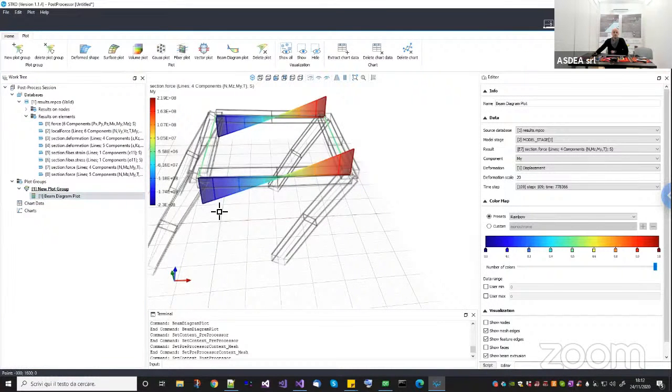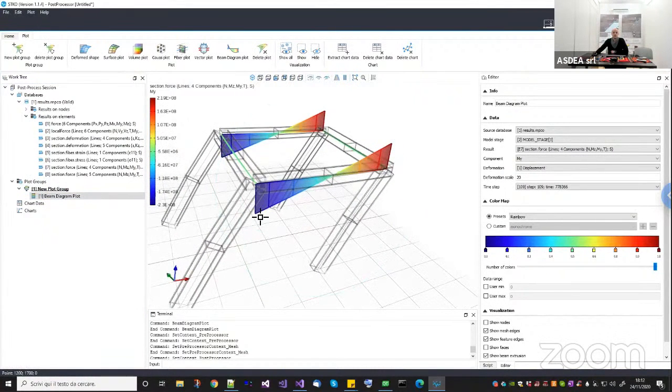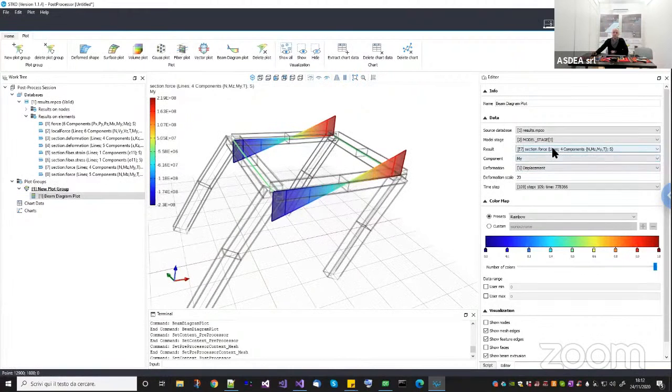Okay, now in this case, I'm using a force-based element. So as you know, the force-based element has a correct interpolation of the forces, okay? And the nice thing is that, for example, if you want to visualize the deformation, you will see actually how a force-based element works. So this kind of plot is also very useful to understand what's going on inside the element. For example, if you choose instead of section forces, I want to look at section deformation. As you may know, in this case, the bending moment will be almost linear due to the lateral load because of equilibrium. But if the moment is linear here, and there is a plastic hinge at the 2 corners, I will see a concentration of deformation at these 2 Gauss points. And this is actually what happens.